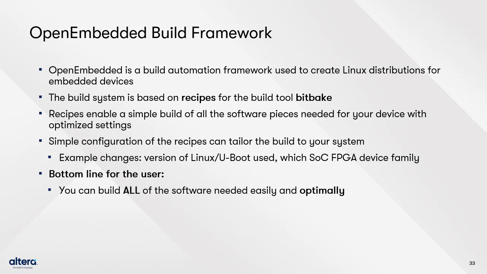The build system is based on a set of recipes that are input into the build tool BitBake. The recipes will direct BitBake to perform a build of all of the software pieces you need for your device. So, the flow is very simple for you and you get the benefit of optimized settings from experts built into the recipes. Also, the recipes support simple configurations of things like versions of the code you would like to use or device variants. The bottom line is that using this build flow, you can build all of the software you'll need quickly, easily and optimally.